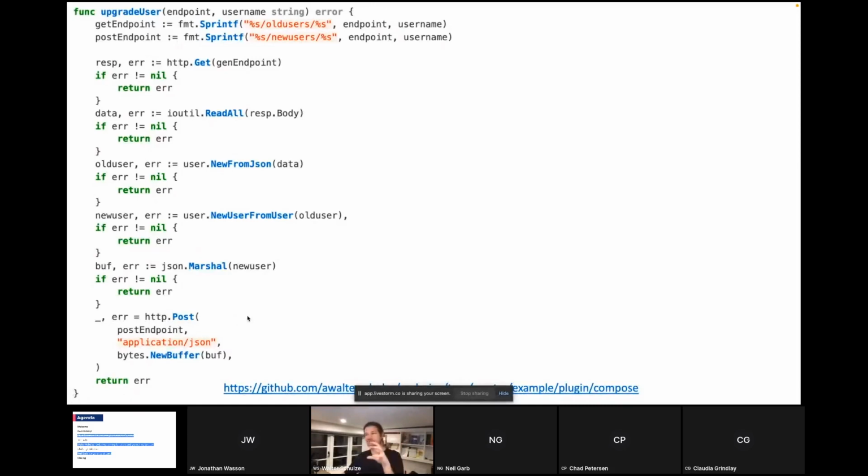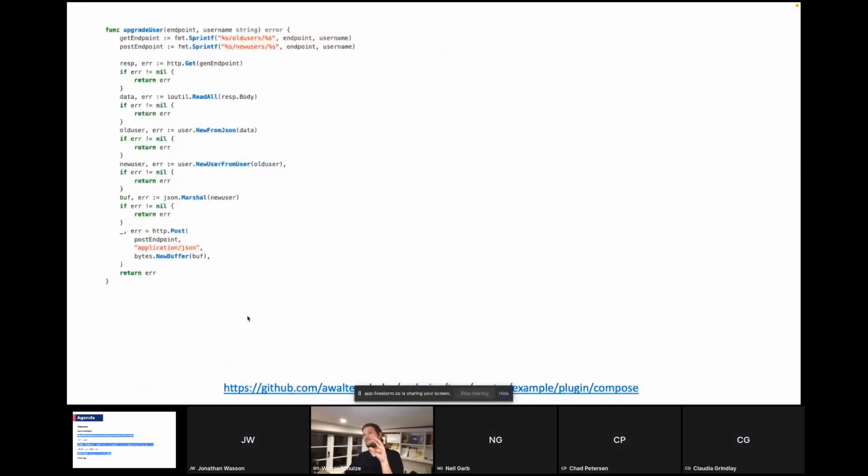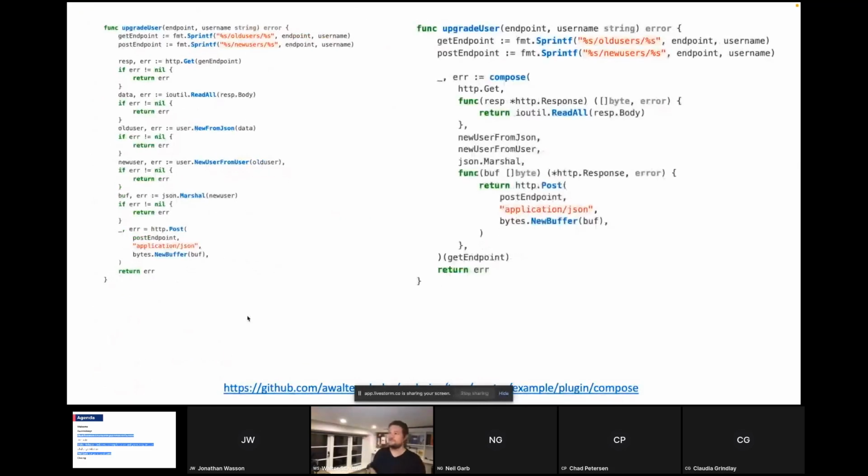So I'm going to shrink this a bit so that it compares to the Goderive code. Okay, so this is what the Goderive code would look like. It would simply compose these functions together, since they're all just passing their result onto the next function. So it's a little bit of a pipeline. And this compose function just takes a list of functions and composes them, so that you pass in the first value, get the endpoint, and then you get the result, which is the error.